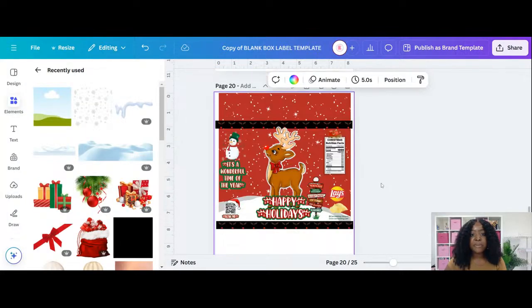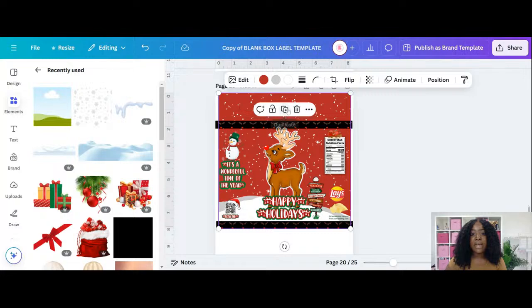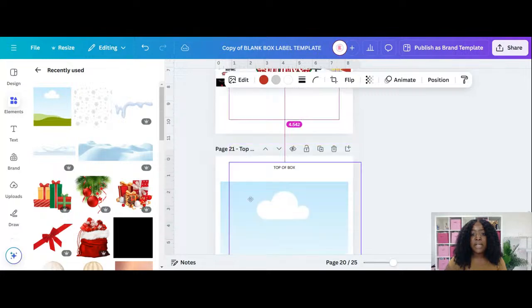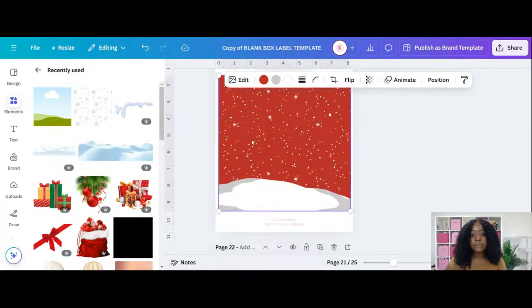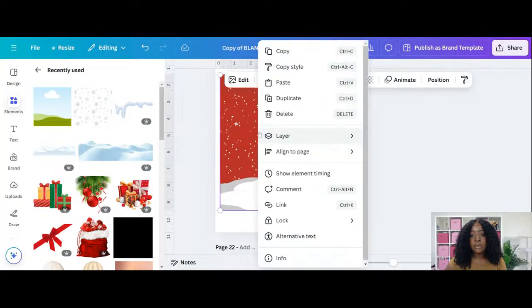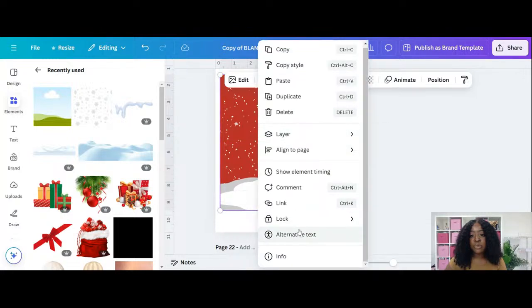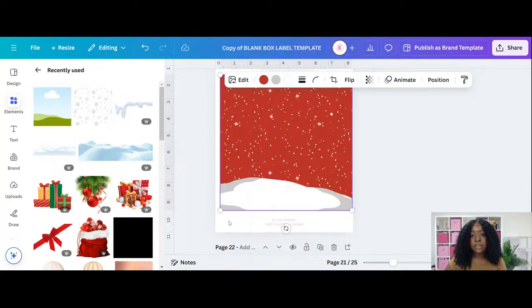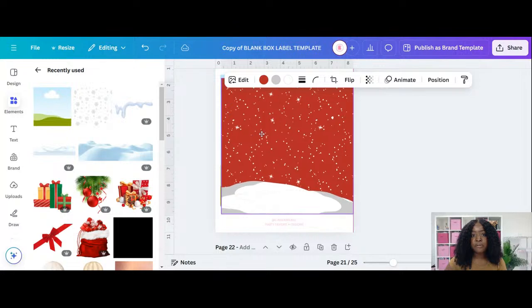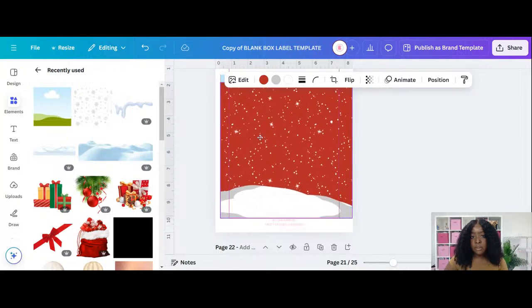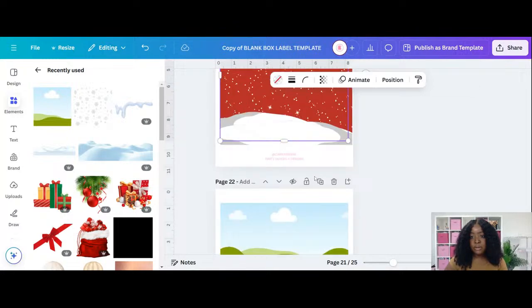Now, same thing. You're just going to first grab your background, duplicate, and add to your design. Hold on. Let me see why this one isn't dragging and dropping for me. I have no idea why.